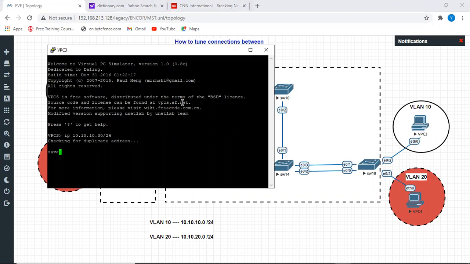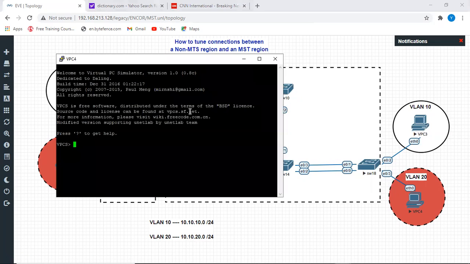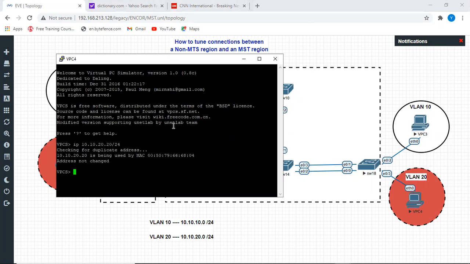Save. So this one will also be 10.10.20.20 /24. Save.